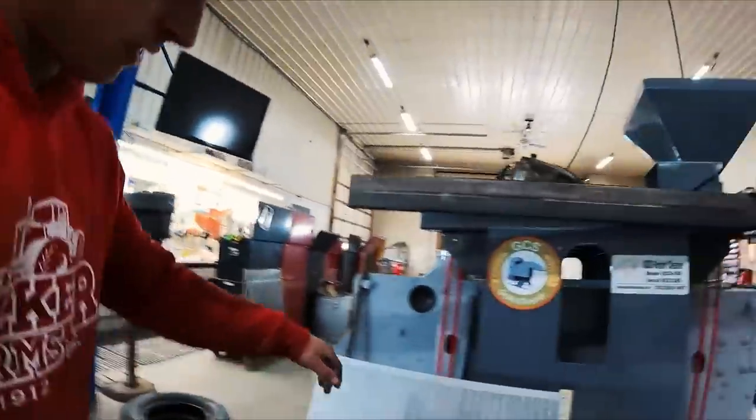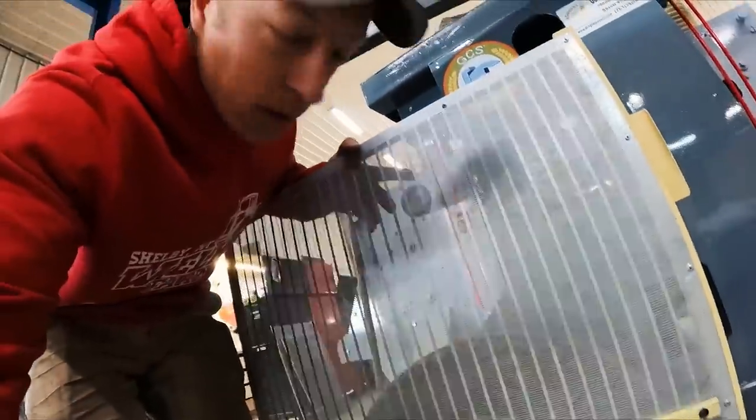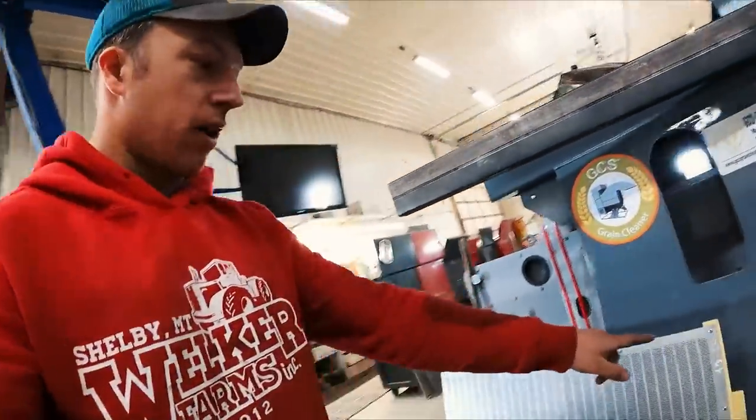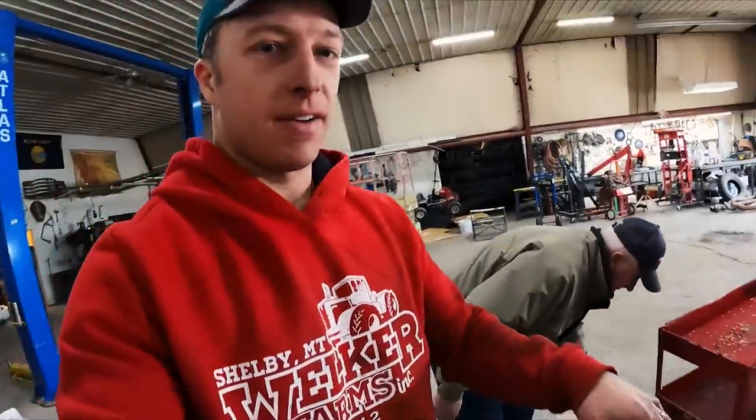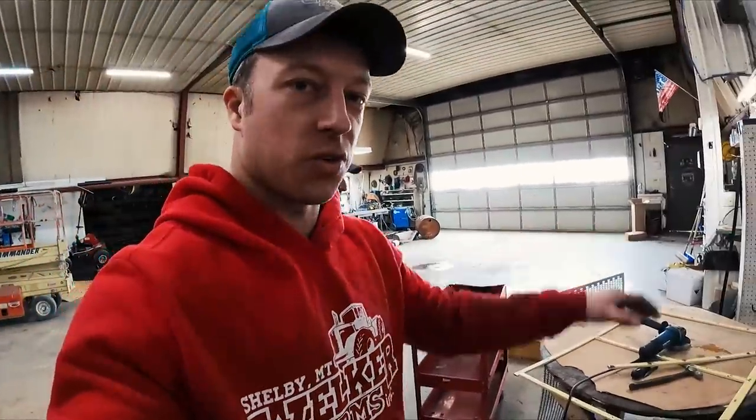Cool, so what we're gonna do is we're gonna take these frames. These were the hemp frames. This is obviously not why I use this, because we're not growing hemp. And we're gonna grind off all the rivets, get the basic frame like this, and then tack on the new screens on top. So I'm gonna go ahead and plasma cut this one. They're not quite a perfect fit, so we're gonna have to modify them a little bit.